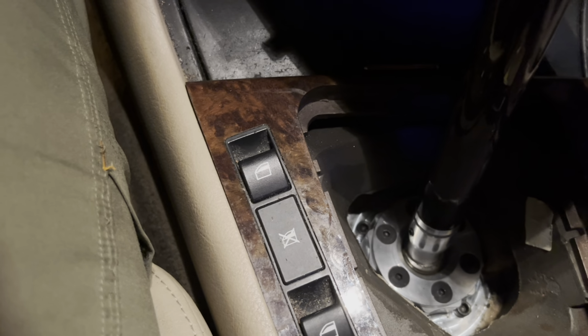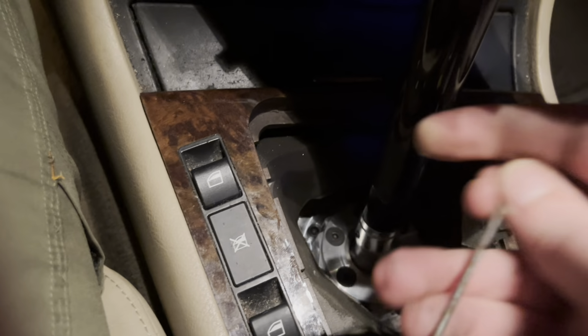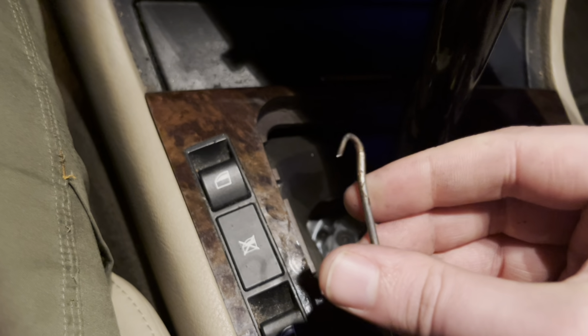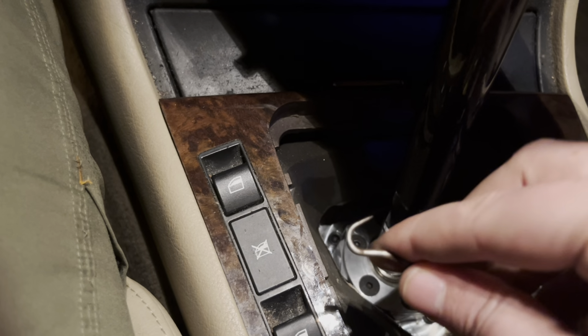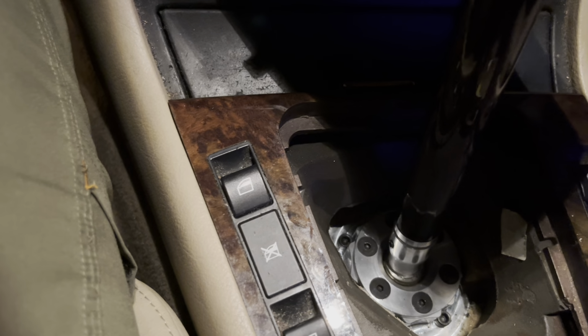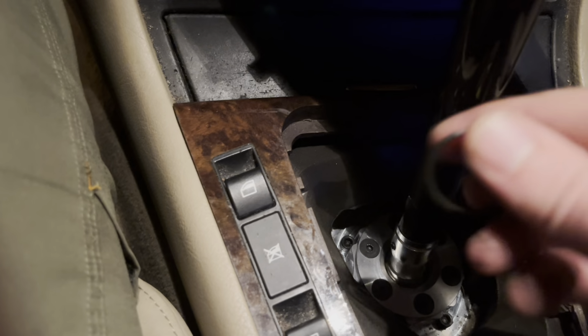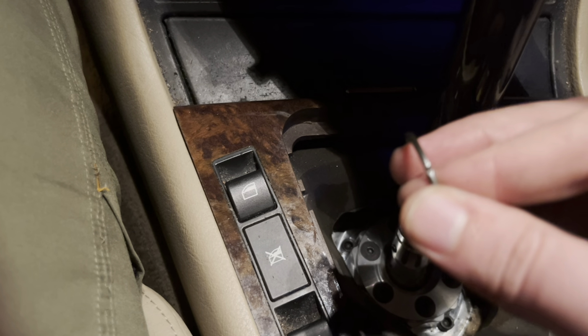And so essentially you have to take a hook, like a little mini hook. What I used was, I guess you'd call it a pick. I used this little pick, and I was able to slowly but surely pry off that little circular band thing, this little clip. This was the hardest part of the job.